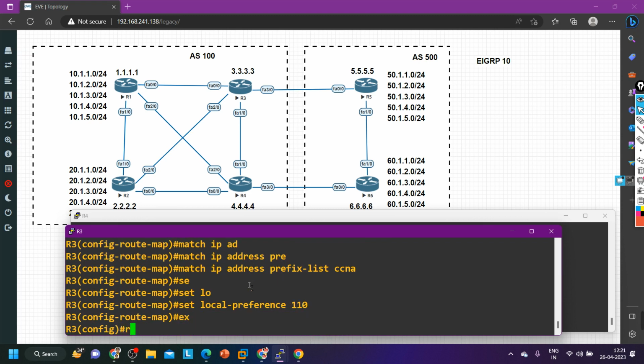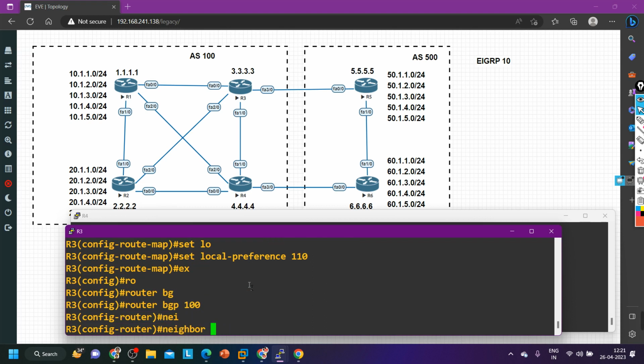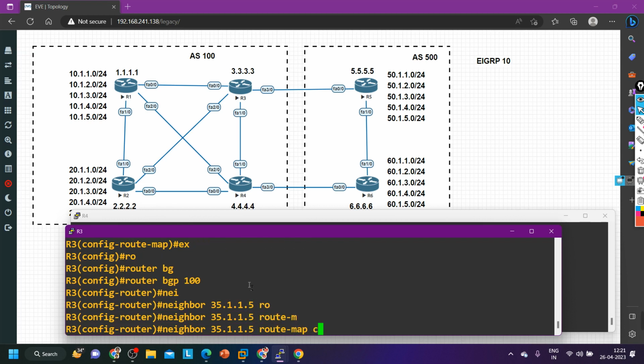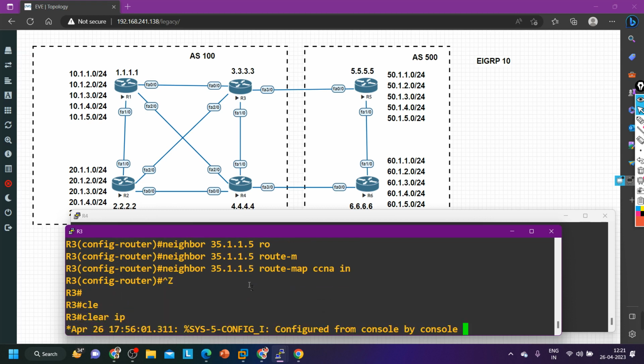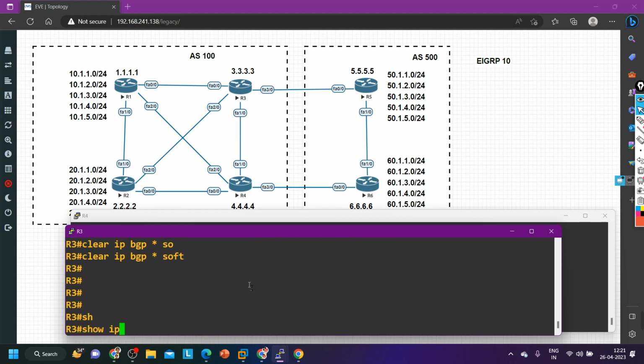And router BGP 100 and neighbor 35.1.1.5, use route-map, name is CCNA and direction in. Clear ip bgp star soft. So ip bgp.